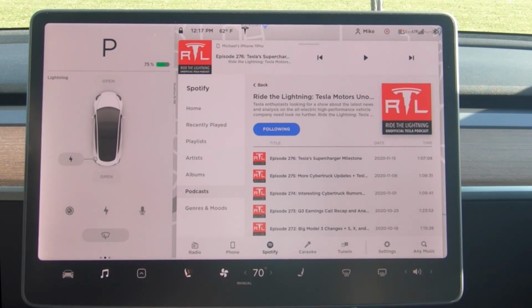So as somebody who uses Spotify quite a bit, even more for podcasts than I do for music, although I do listen to music as well, this is kind of a neat thing for me. If I'm working around the house or washing my car, and I've been listening to Spotify on my phone, and then I pause it, and the next day I'm leaving for work and I get in my car and I want to start up on the same thing, instead of having to use the phone, I can just get in the car with my phone, go to the Spotify section, find it and start it, and it will start playing. So I really do like this gapless playback.